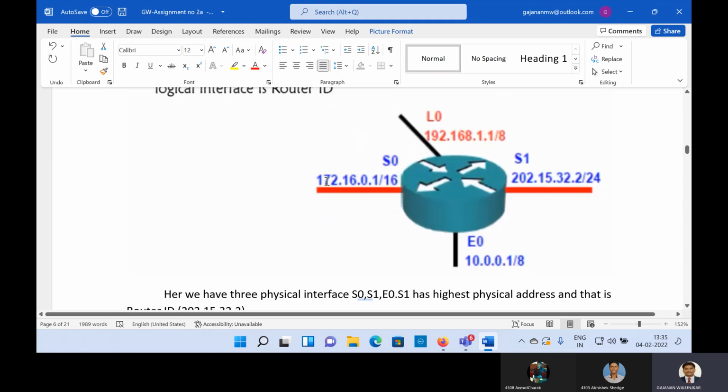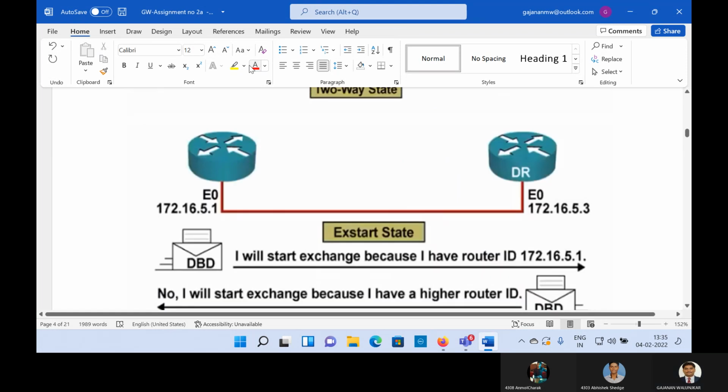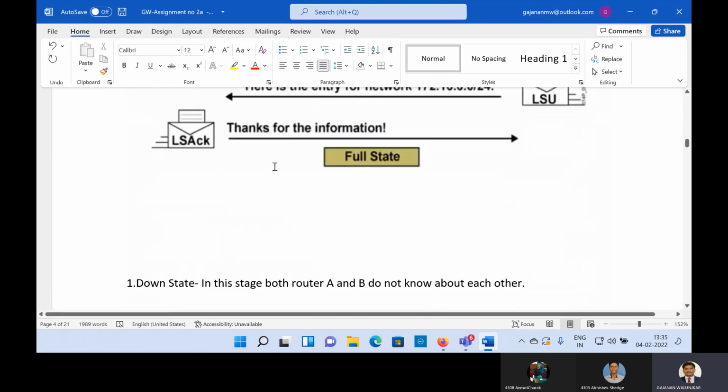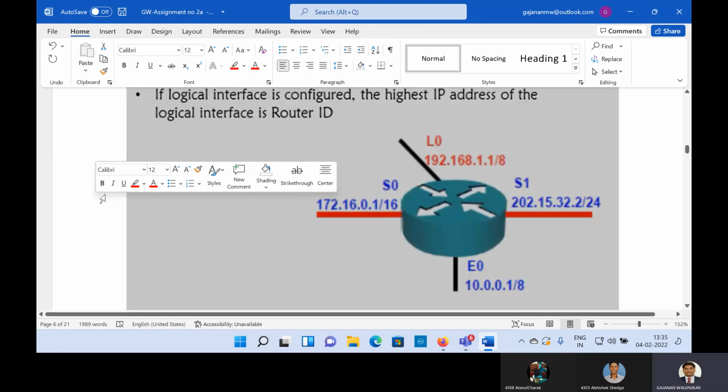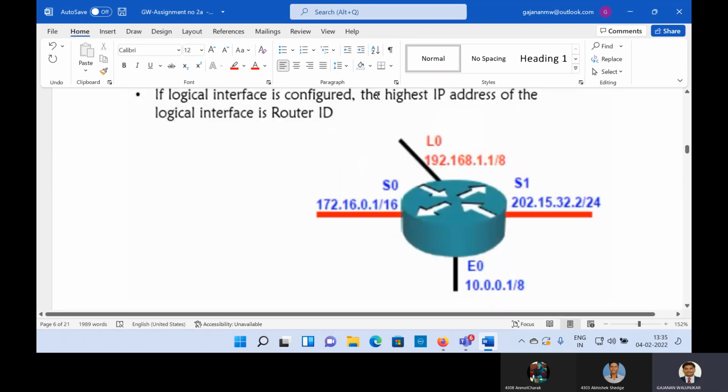Just a minute, I will explain. If there is a router towards the left side and that router D wants to communicate with this router, then the router on the left will identify this router with this particular IP address.